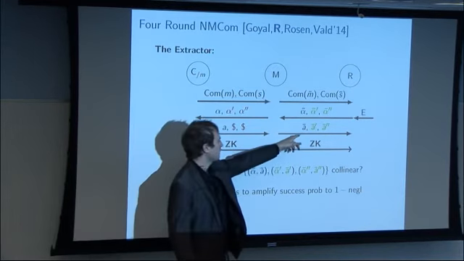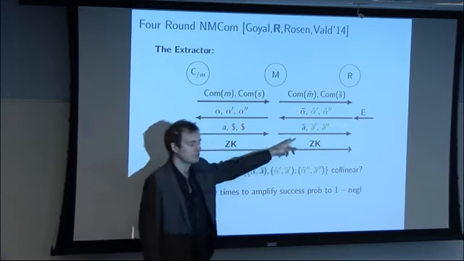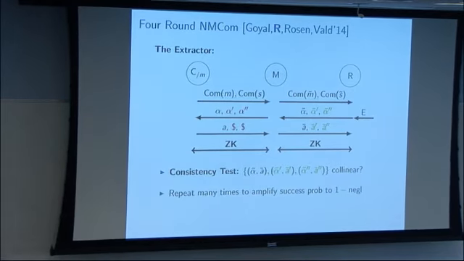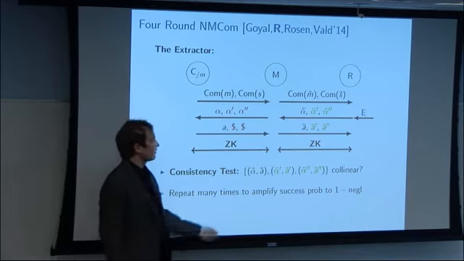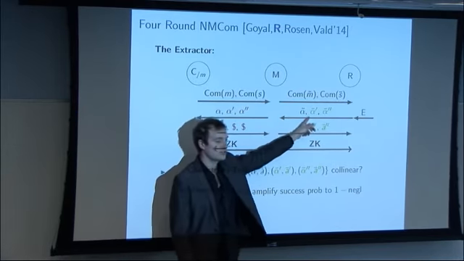If the consistency test fails, do you have a different reduction to hiding or something like that? What happens if it fails? Okay, so you're asking what happens if he's never going to answer correctly on the right. He's only answering correctly on the right if you're giving him correct answers on the left. You give him random, he gives you random. So yes, you have to use such a man in the middle to break hiding, and you have to go through a bunch of different types of cases. This is getting into the GRV paper, not really what I talked about, but you have to study the different ways these challenges can depend on these challenges.